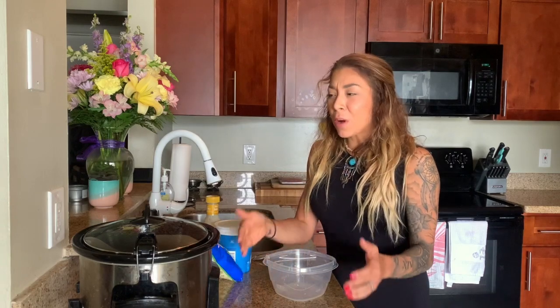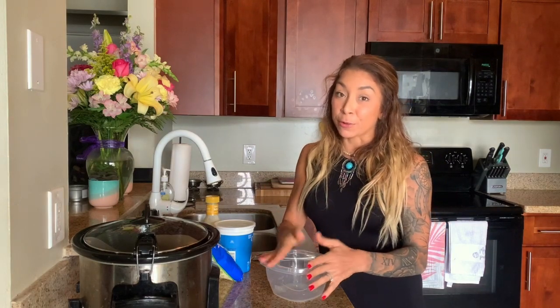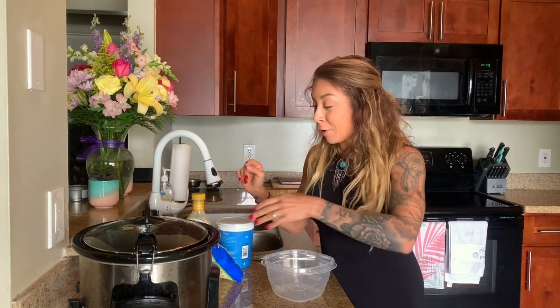I have this coleslaw recipe that I love — it's actually on my website and I'll tag it in the recipe card. In true Christina fashion, I'm going to have to improvise because I thought I had the ingredients in the fridge but I'm missing a few things. I don't have green onion, which is not a big deal, and I don't have Dijon mustard — I only have yellow mustard. So I decided I have something else I'm going to use that I think is a very interesting twist I've never seen go into coleslaw. I'm going to pray this tastes good. If it doesn't taste good, I will go to the store so I can bring you coleslaw that tastes amazing, because I do know my recipe on my website is incredible.